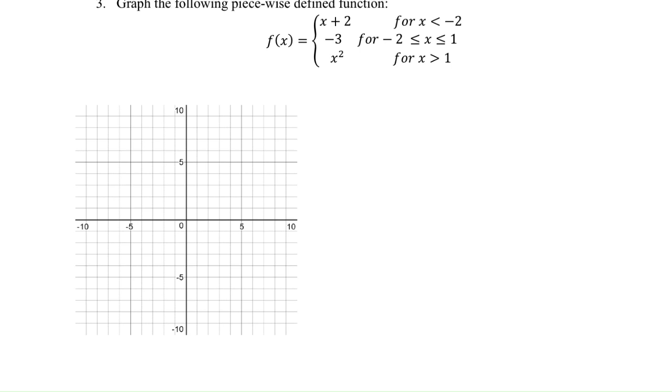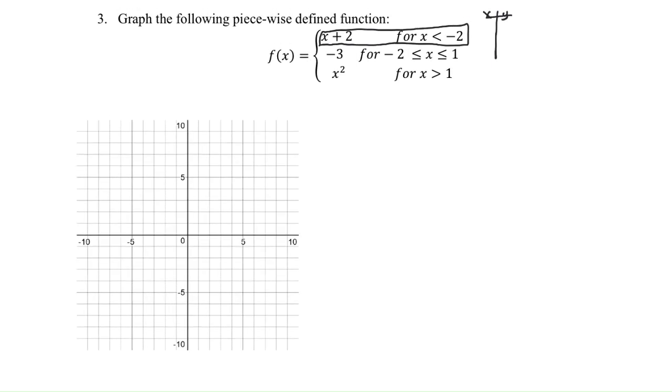In this one, we're graphing a piecewise function. The way I suggested that this be done in class was to look at each piece individually and make a table of values for just that piece. So if we're going to make an XY table of values for that top piece, then we have to choose our domain based on this domain description here. It says x has to be strictly less than -2.